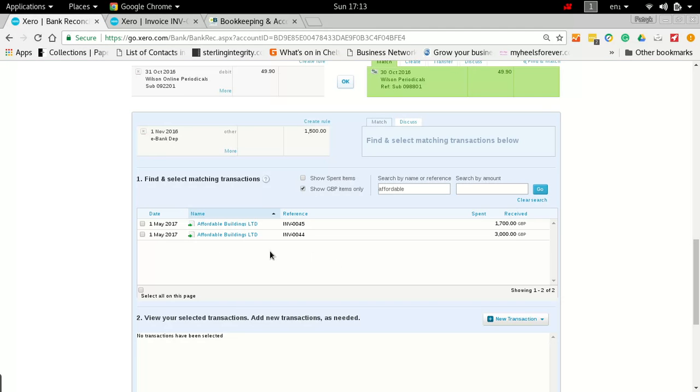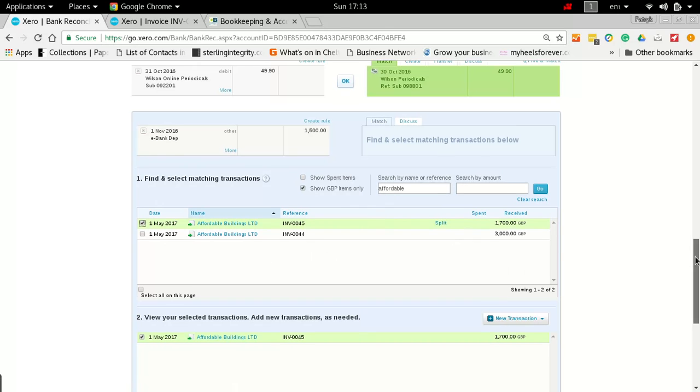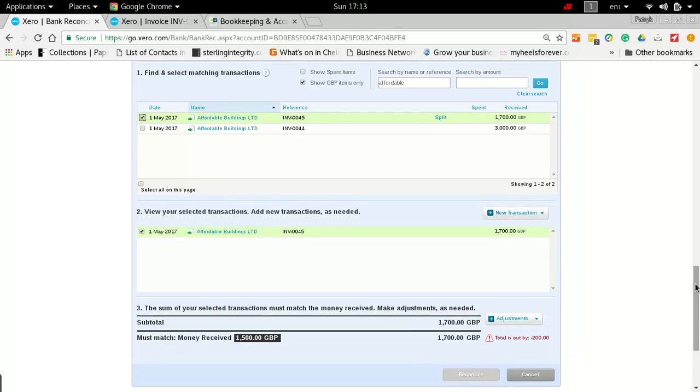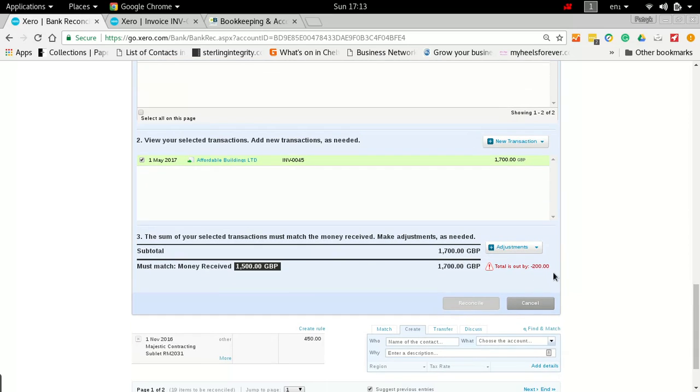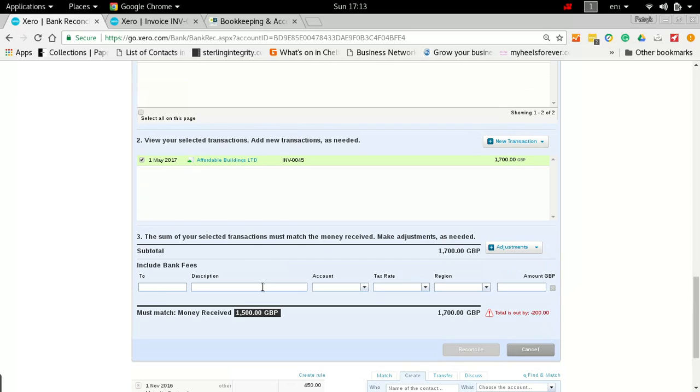But what are we going to do with this? We are actually going to record the full payment on that. So we're going to clear the invoice. We're not going to lower the amount of sales. And we've got the difference of £200. Now, how can we deal with it? We can put an adjustment. You can call it bank fee if you want to, that's fine, because that's going to go to Construction Industry Scheme deducted from company.